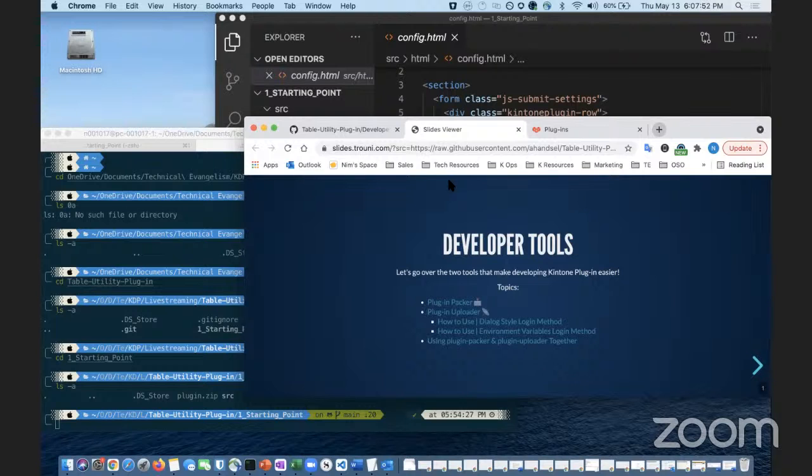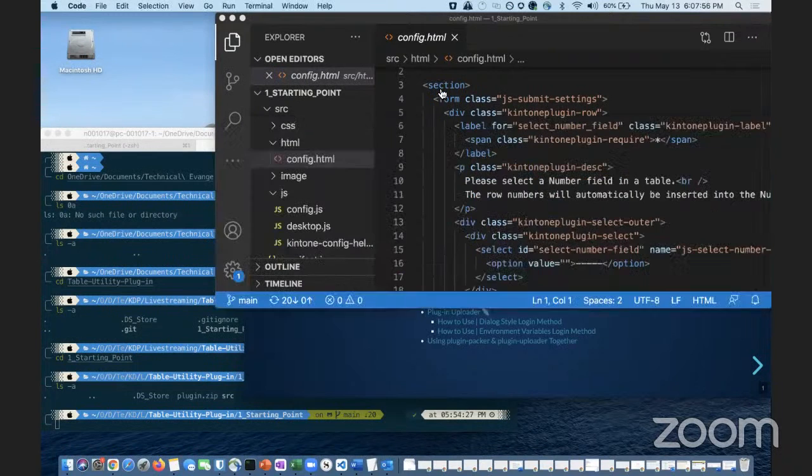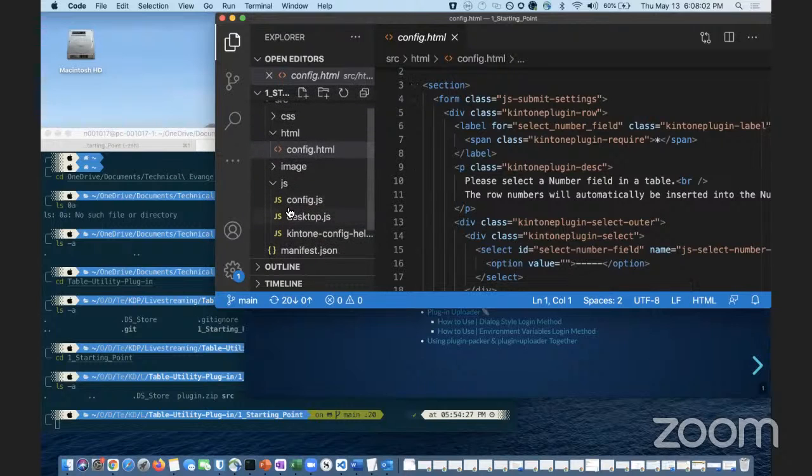And that's what a plugin is on Kintone. It's got this kind of file structure to it. You've got the JavaScript that gets executed on specific pages in Kintone. Then you've got the HTML of that configuration page where people can choose settings.